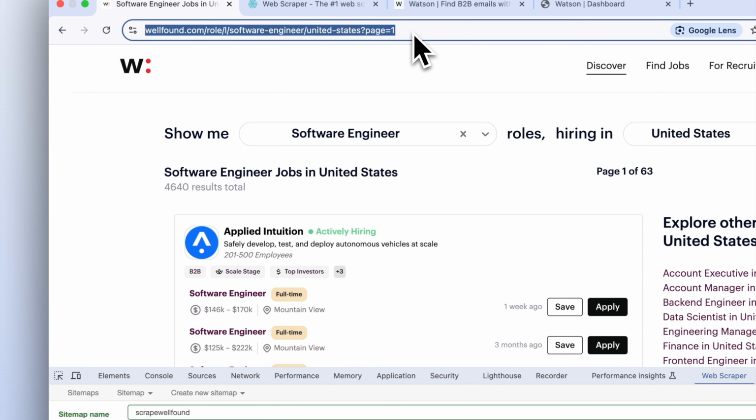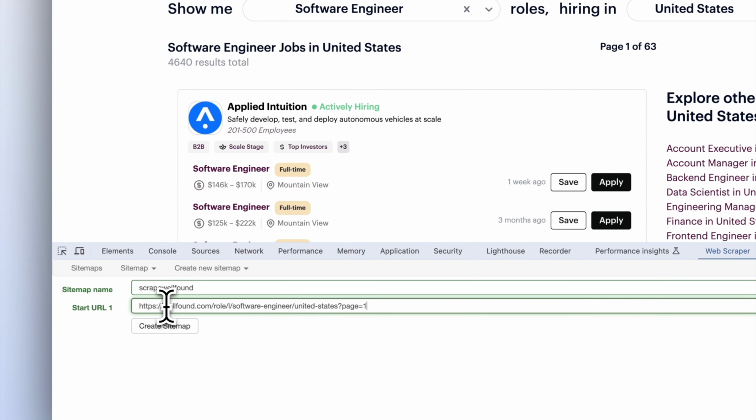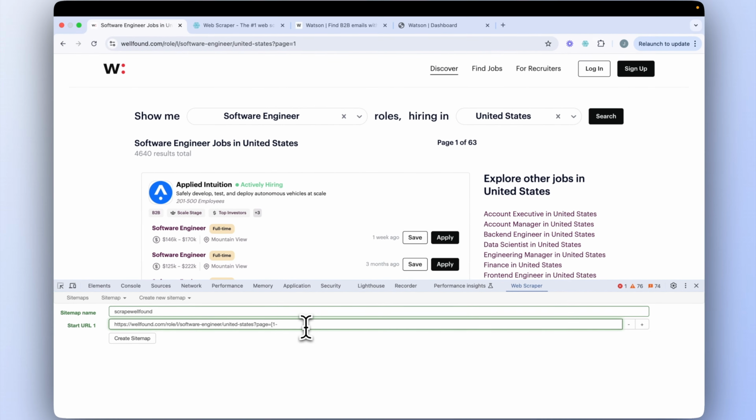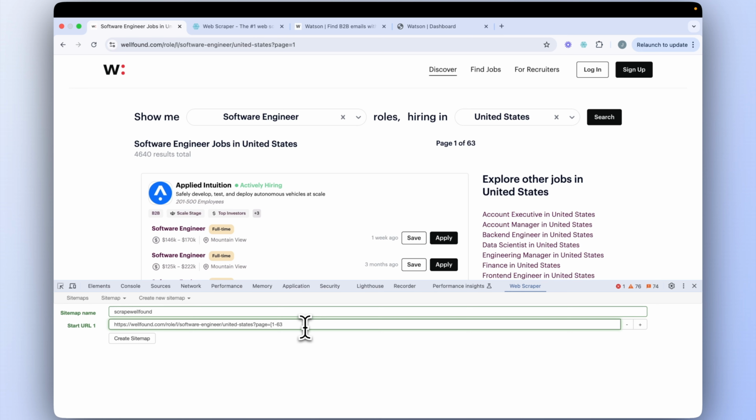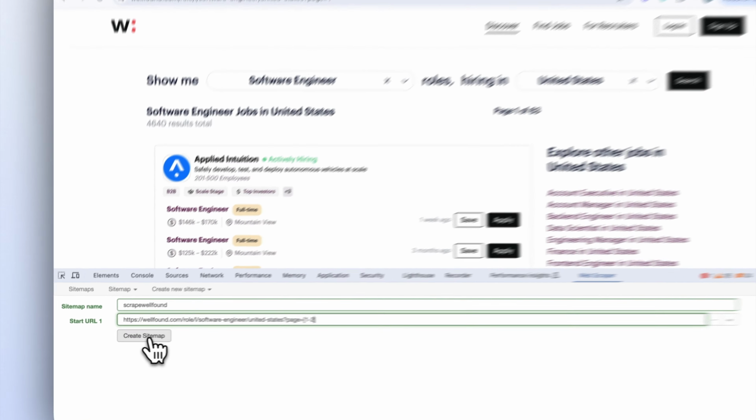So we'll copy this into the start URL and then use these brackets here to say which pages we'll want to scrape. So you could write up to 63 in here, and it will scrape all 63 pages, basically one after another. It will go page 1, page 2, page 3, all the way to 63. Because this is an example, we will just be doing page 1 and 2 here.